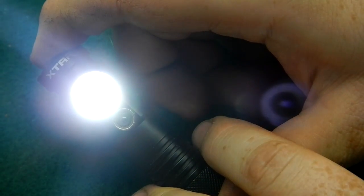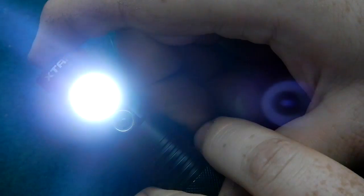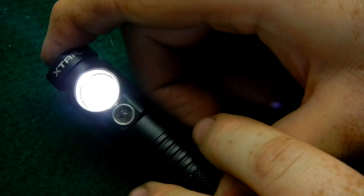Same with, you know, you hold for the 1.5 seconds to turn off, and it won't remember what mode you're in. So if I'm at high here and I hold to turn off, and then I click to turn it back on, I immediately go back to low.